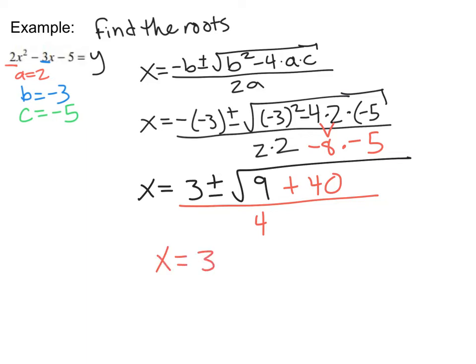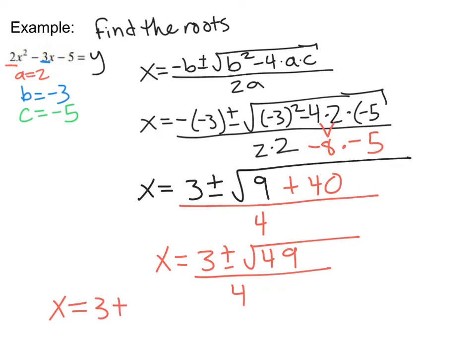So x equals 3 plus or minus the square root of 49 divided by 4. And so now I break it into 2, just like with completing the square. So one of them is x equals 3 plus the square root of 49, which is 7, divided by 4. The other one is x equals 3 minus 7, divided by 4. And that, of course, is because we have this plus or minus here, which should just feel familiar from the completing the square solving that we do.